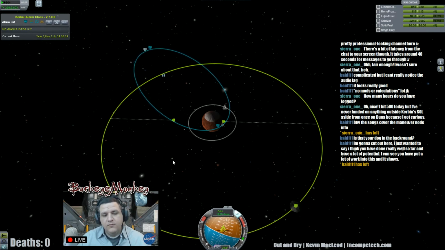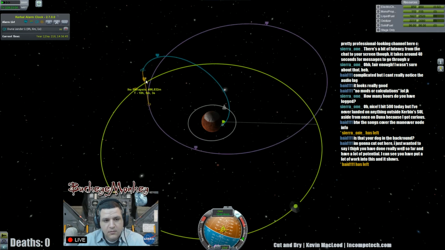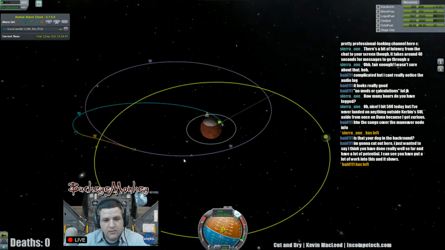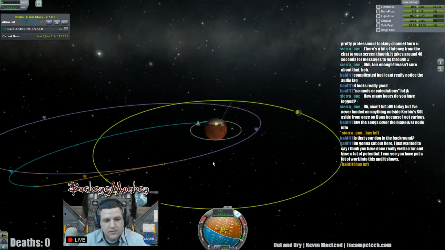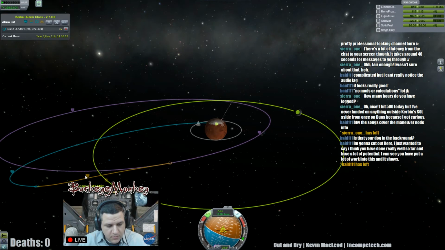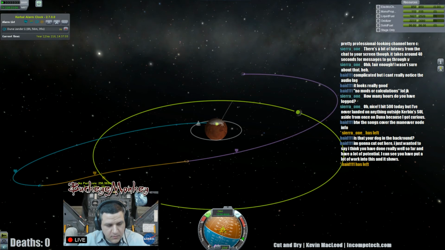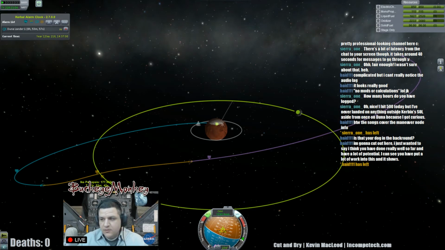So I think I'm going to go straight for an Ike landing. So I should have plenty of fuel on this stage to get close to Ike. Man, I already got an Ike encounter just like that. That is nice. Finally, something goes my way with these encounters and maneuver nodes.